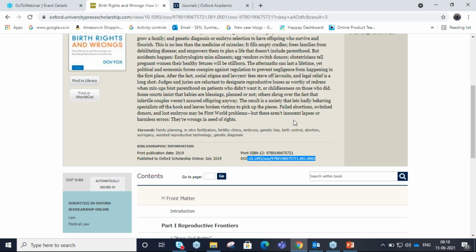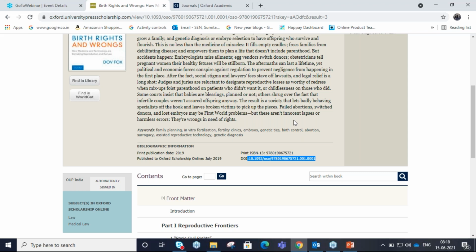For those of you who've attended my session on journals will know what a DOI number is. For those of you who don't know, let me just tell you what it is. The DOI is a permanent reference number. It will never change. Why is it so important? Now, let's say 20 years later, somebody's doing research on right to vaccination, and you want him to refer to something to do with vaccination during the pandemic times. And there's so much research being published.